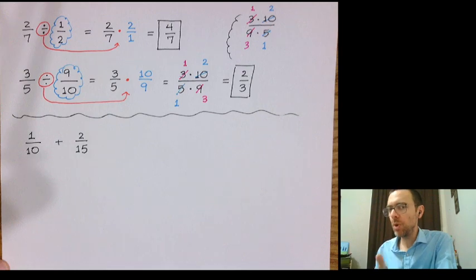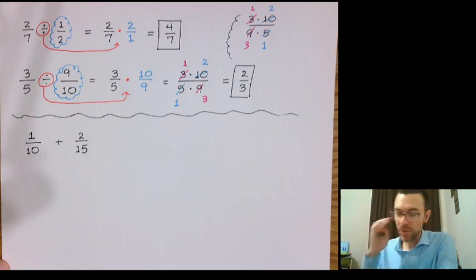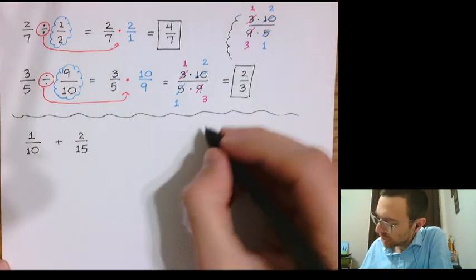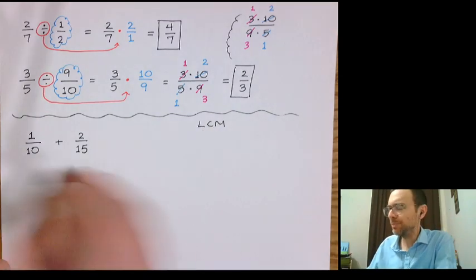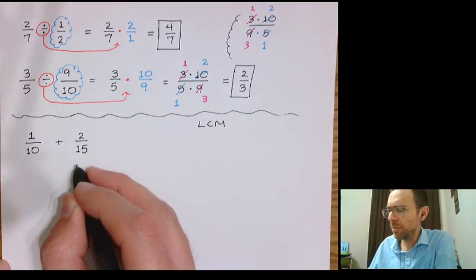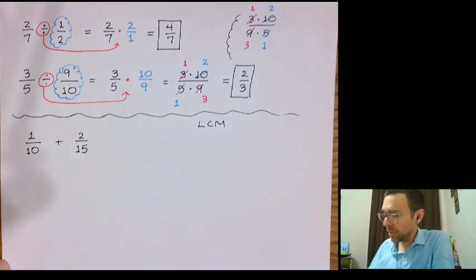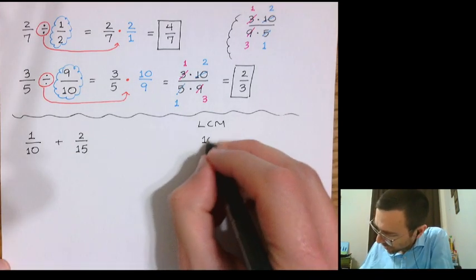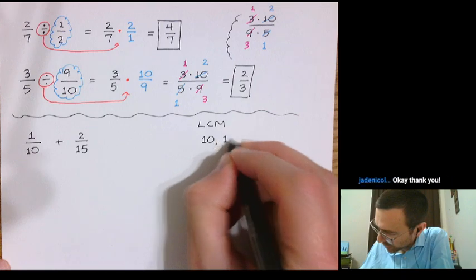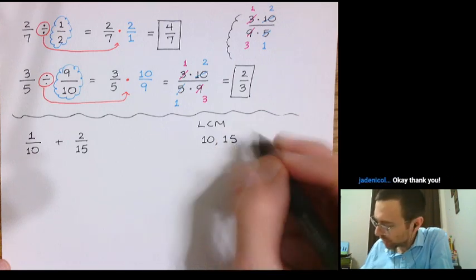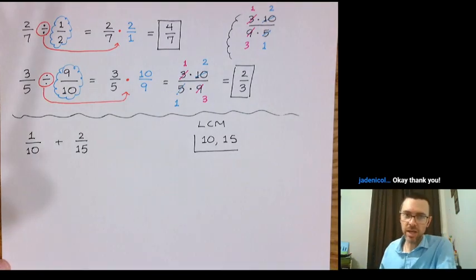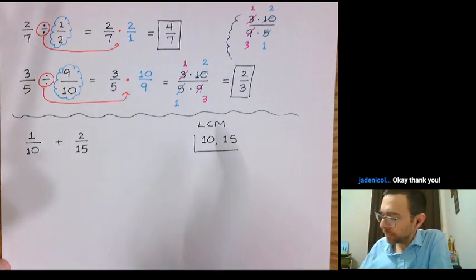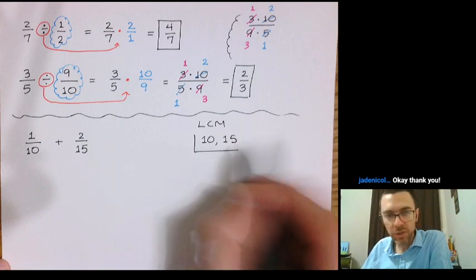Let me show you one way, and I'm going to show you another way that I think might be a little bit easier. So if you're trying to find the least common multiple, not even just in a fraction scenario, but any time at all, we can do this little number over here. Take the two numbers that we're concerned with and start finding numbers that can divide into those guys. So right now, we know that 5 goes into both of these.